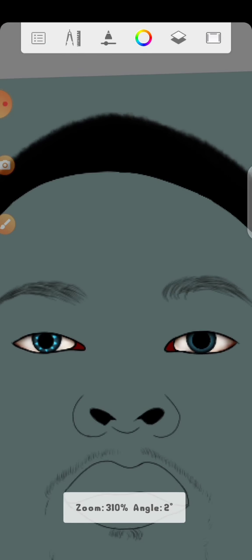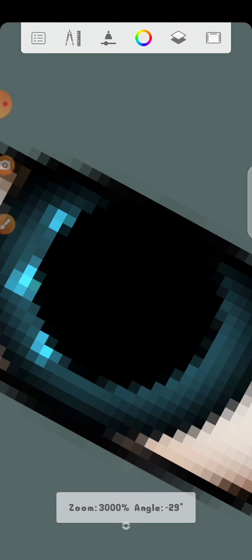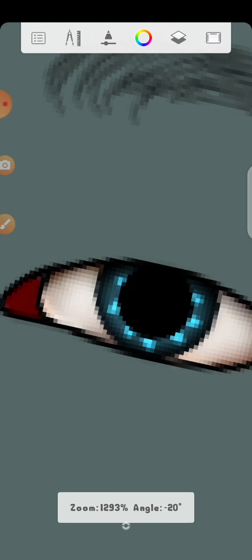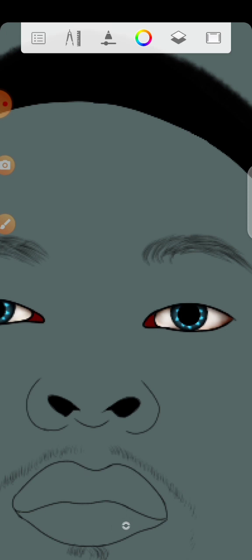Exactly, this is the first thing that you do. Just create a line round about it. Then the next thing, increase the brush. Then you just add it in all these places.